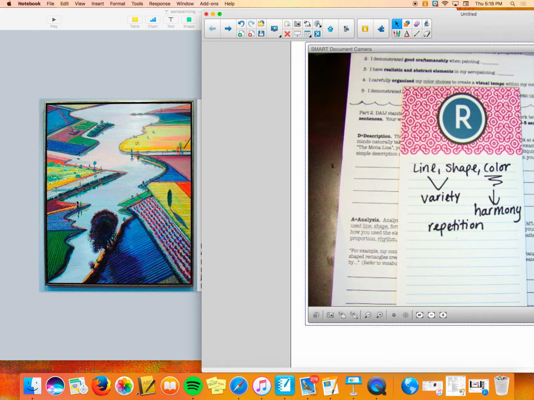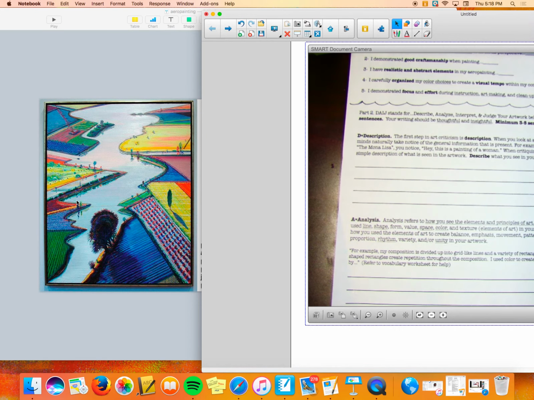And then I can go further into say that because they divided it up into thirds, the river is emphasized because of the division of that composition. So I might have to choose a different principle for this particular painting.